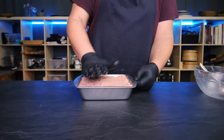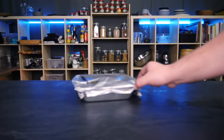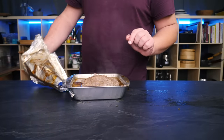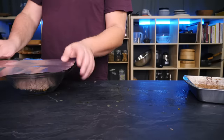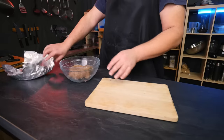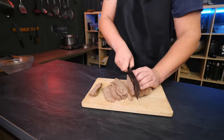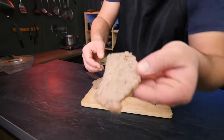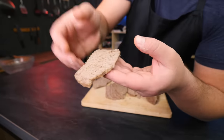Once it's nice and pasty, we are putting it in a rectangular baking mold — not too tall — and making a meatloaf out of it. I baked this at 200 degrees Celsius for around 90 minutes. The meat released a lot of fat and juice and also shrank quite a bit, but that's okay. We're going to rest it in the fridge and after a few hours you will find that it is super solid and super easy to slice. In fact, with a sharp knife you will get it much thinner than anything you could ever slice off one of these little rotisseries.